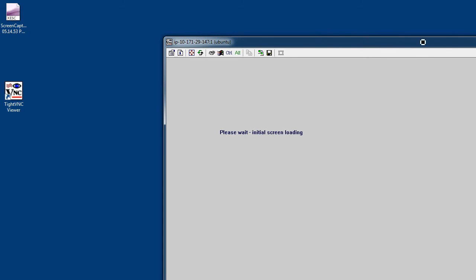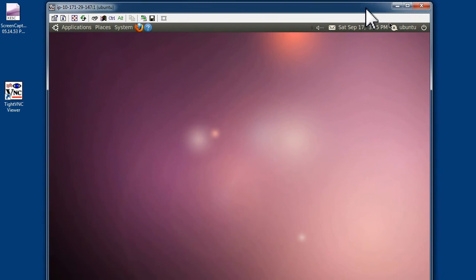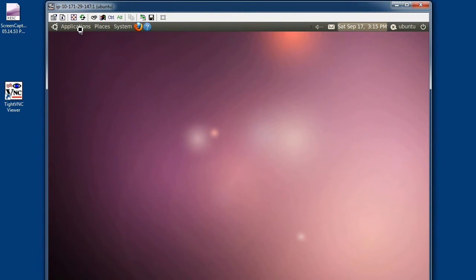You may find the window is somewhat unresponsive for a while, and it may be a little bit slow depending on your internet connection. Also, we are using a micro instance, which is an exceptionally slow system, so you may find for moments it does not respond. This is normal. Eventually the desktop should load, and you can now use your Linux desktop.